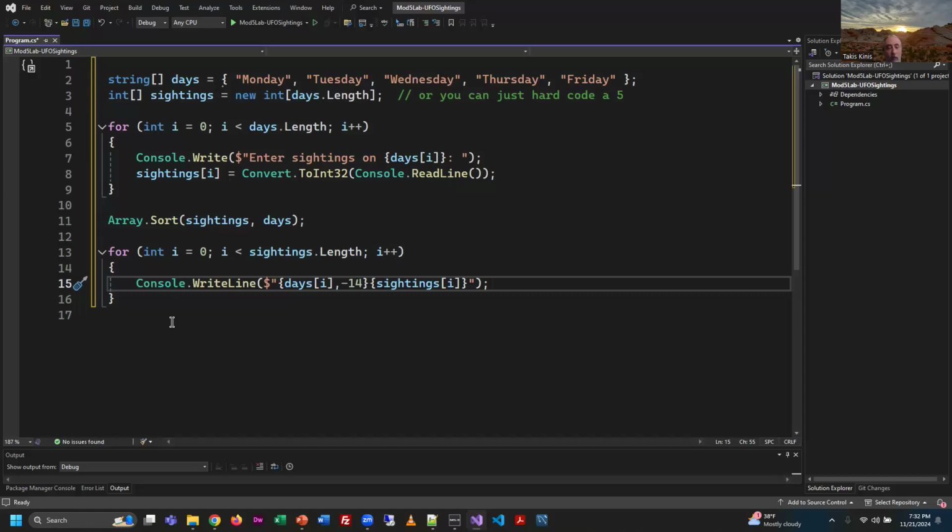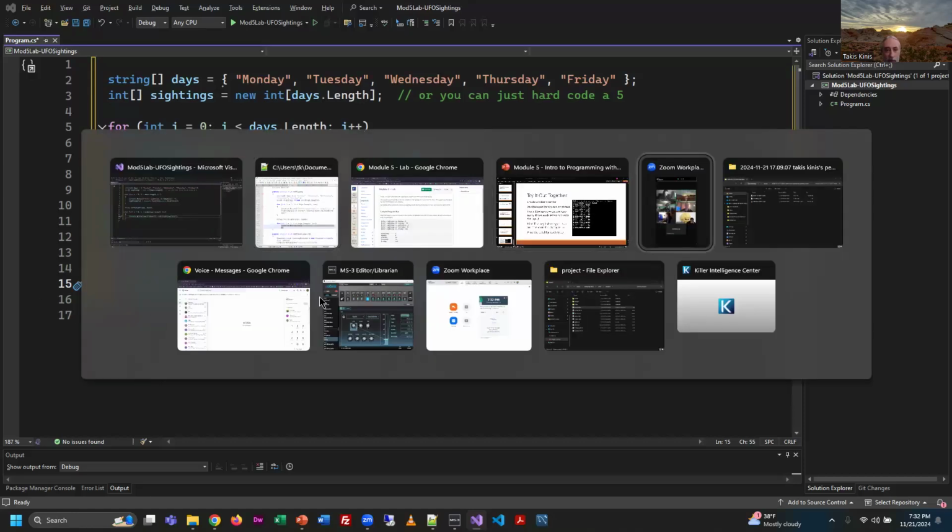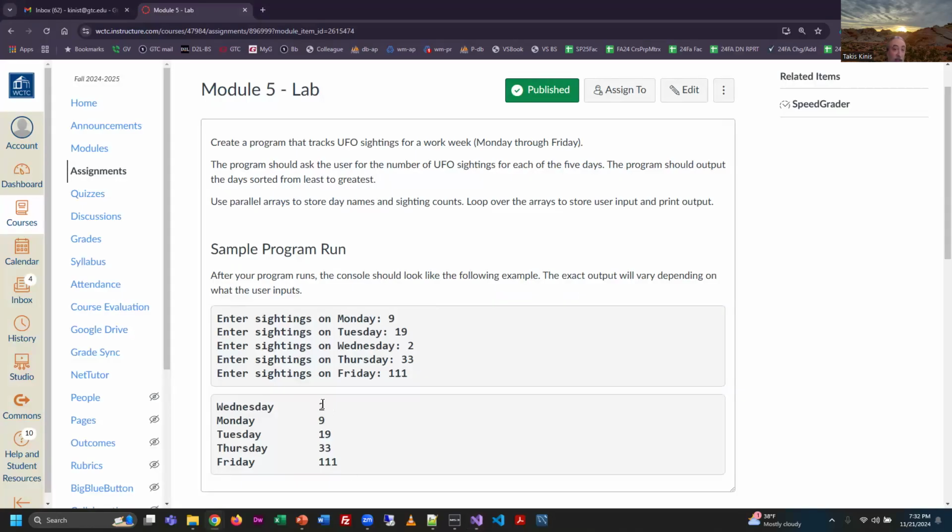So in other words, we want our output. I'm trying to find the lab assignment here to get all matched up. Now, you guys might not be quite so geeky, right? To like go, well, if that's 6 characters, how many characters is that? And well, the answer is 14, total, right? And if you dropped it into like a text editor, you could figure that out. But the point is to make them look consistent. Do I really need 14? Well, it could be 10. The longest day name that we have here is 8 characters long. So we could set it to 10.